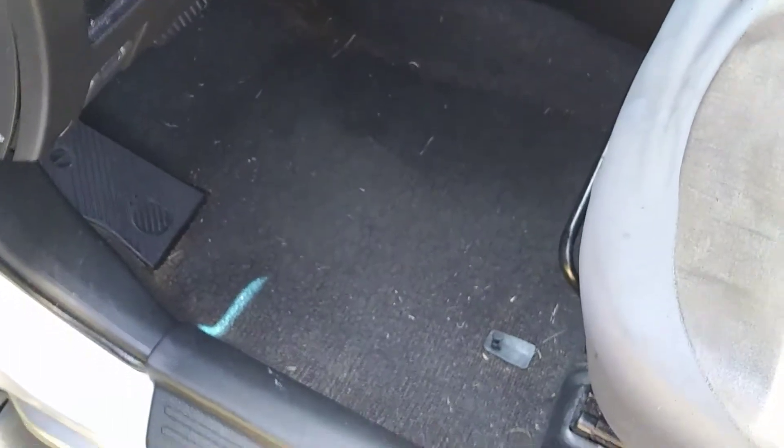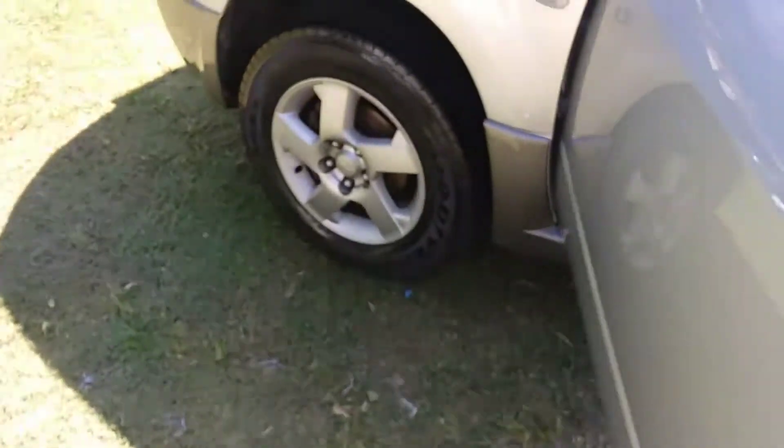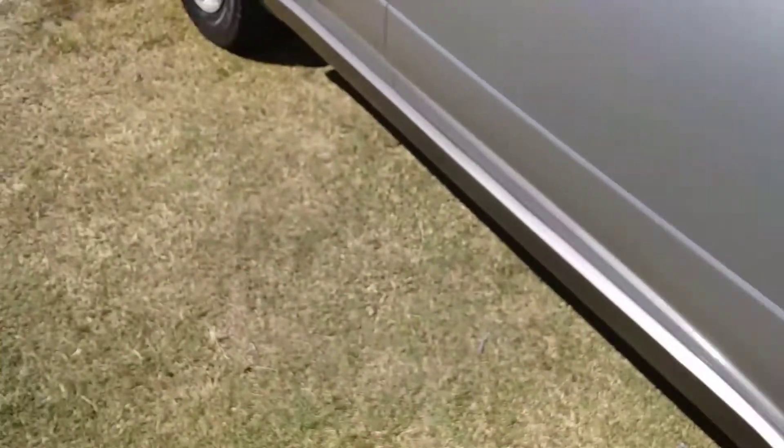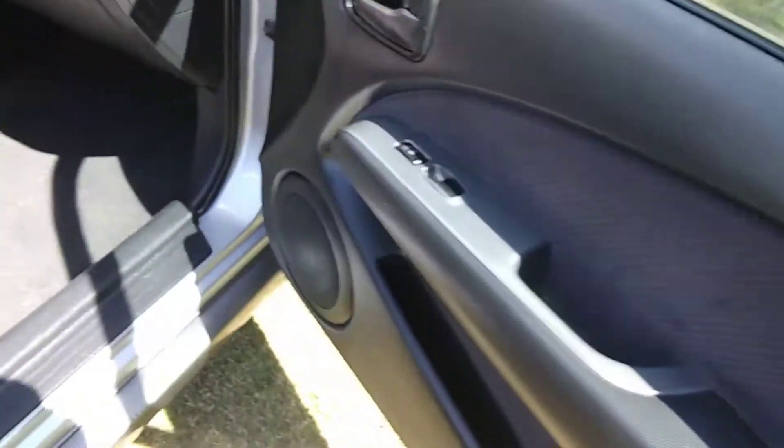Worked on the carpets — deep particulate kind of carpets like this are hard to get all the trash up. Stuff sticks to them, but I'm still gonna touch that up some more. There's no nap on the carpet like older cars have, that's why stains are hard to get out — the carpet is so thin in newer cars. The older stuff with the plush nap cleans down easier. I did pretty good on it, but I'll touch it up again.